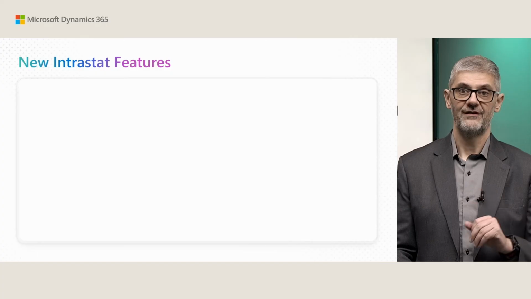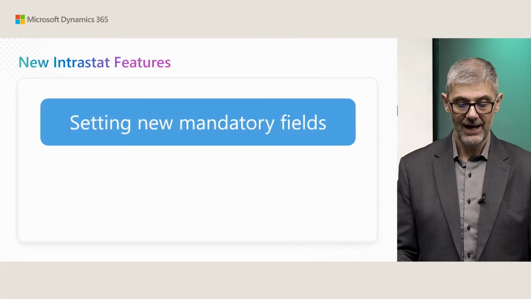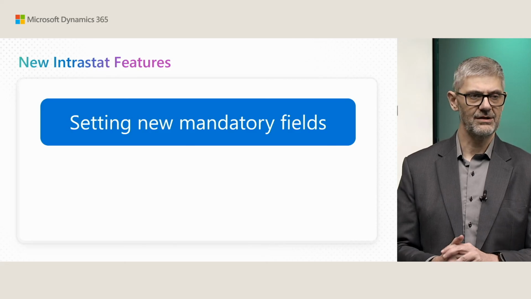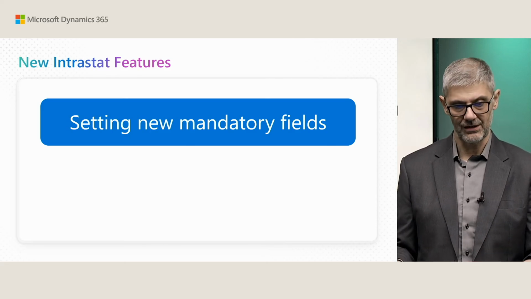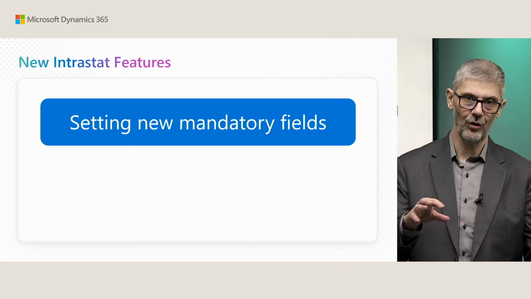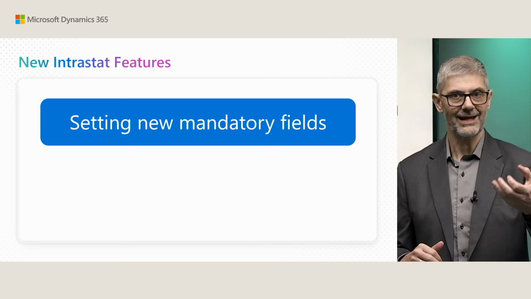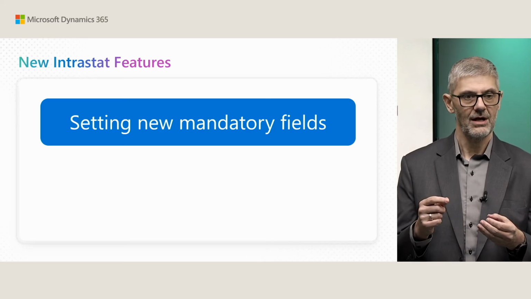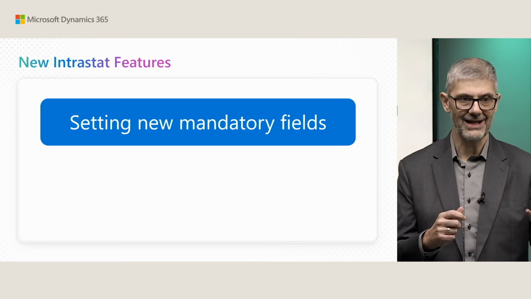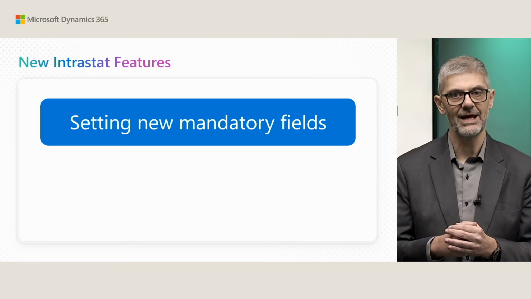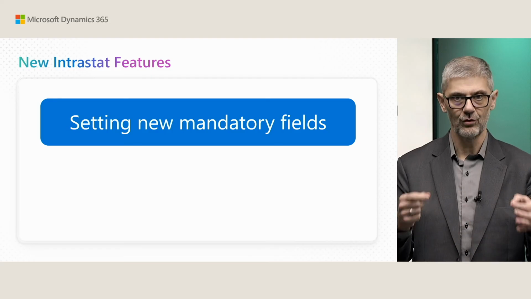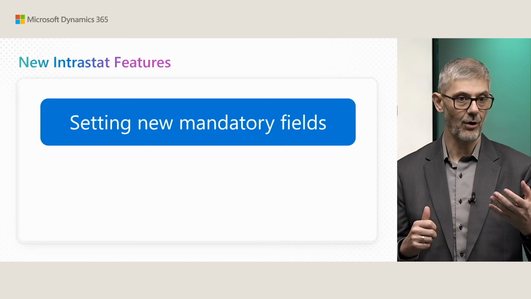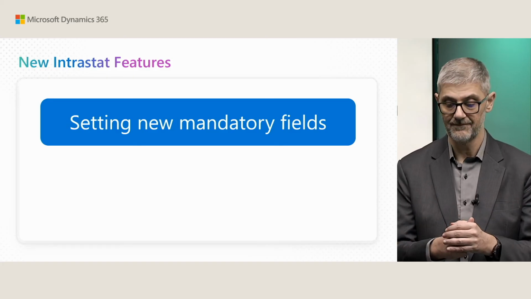Okay, we have 2 new features related to Intrastat in this wave, and the first one is setting new mandatory fields. This is something that is required actually not even for these Intrastat reports, this is required even for older Intrastat functionalities, to set up some mandatory fields on your documents, so you will not be in a situation where you do not enter this information on time, and then you will have trouble when you want to create Intrastat reports. So if you set up all these mandatory fields, you will be enforced to enter all this information at the moment of posting, or actually before posting.